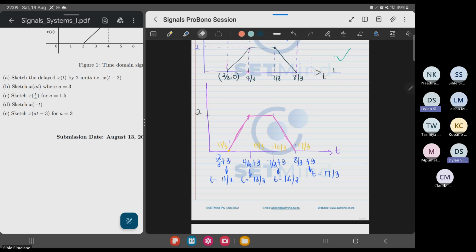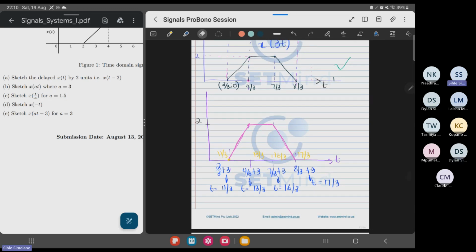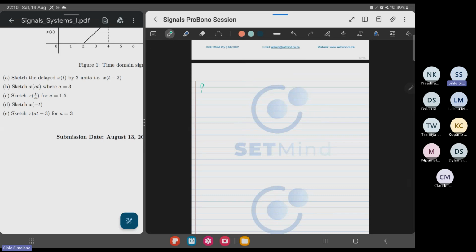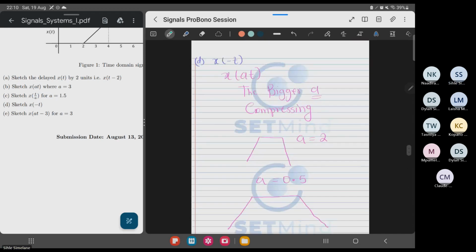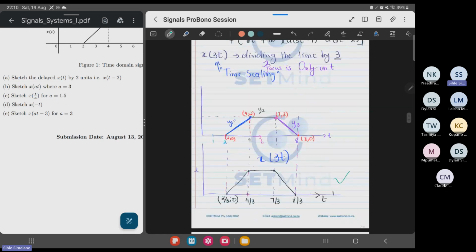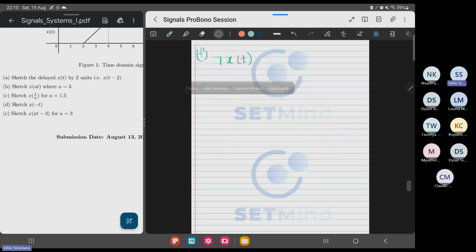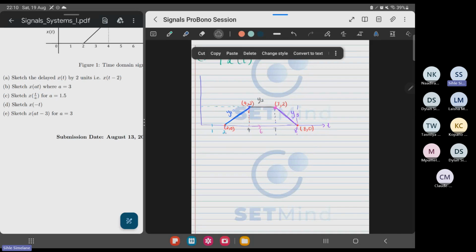So if we wanted an amplitude change, how would our x of t look? What change would we make to it? Does that make sense? For example, let's say they say do 7 x of t. I'm going to take my x of t, because now I'm changing the amplitude, not the time. I'm multiplying the whole function. I'll paste it here.